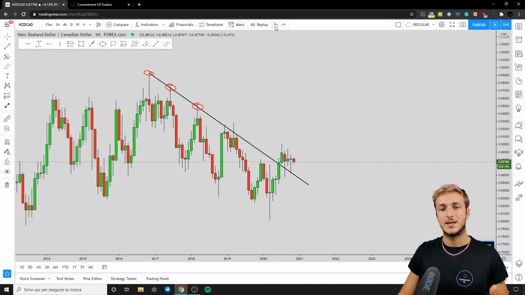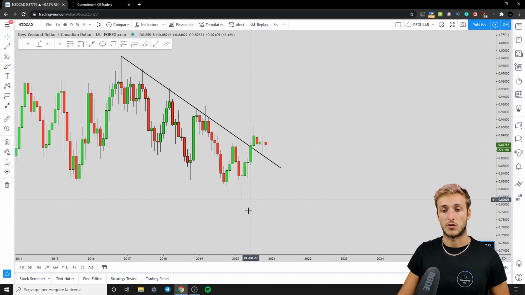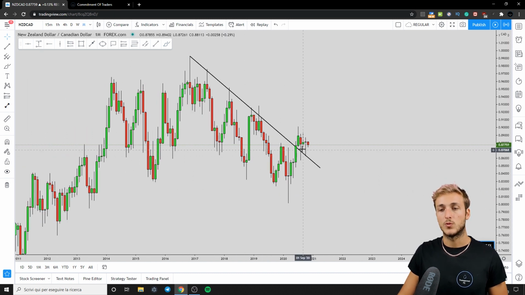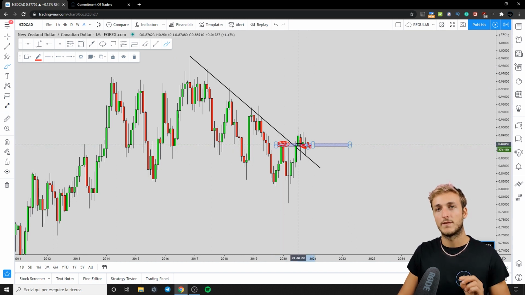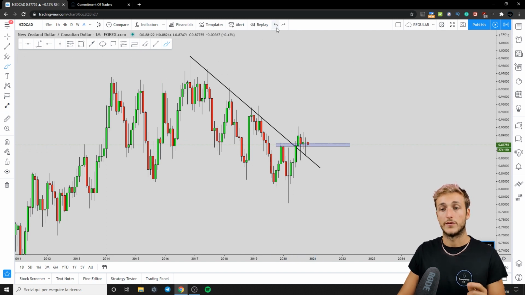Now, if we look at the market also from a horizontal structure perspective, we can see that here we didn't only have the retest of this bearish trend line, but we also had horizontal structure. In fact, we can see that from a monthly perspective, we had this previous monthly resistance, which was resistance here, now turned support at this area. So already we have found two confluence layers of support at this area. Previous resistance now turned support, and this trend line which was resistance and is now turned support.